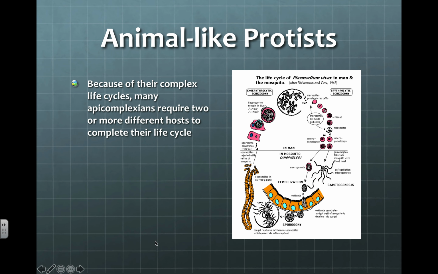All right, now I said I'm not going to ask you about their life cycle because they're all different, and they do involve a host cell, maybe more than one host cell, and maybe even more than a different cell. So, like malaria, we're having to go from the liver, which is your primary site of reproduction, into the red blood cell. So, they do very often require one or more different hosts to complete their life cycle.